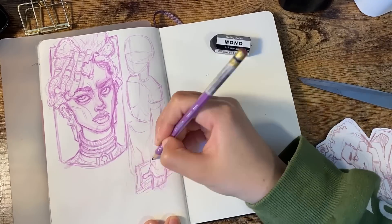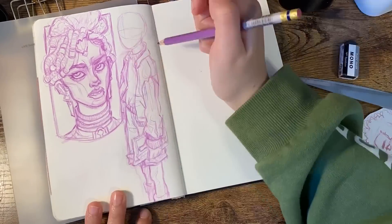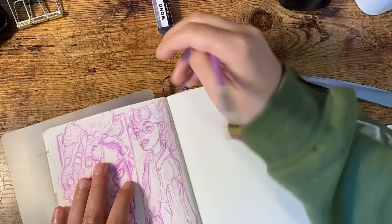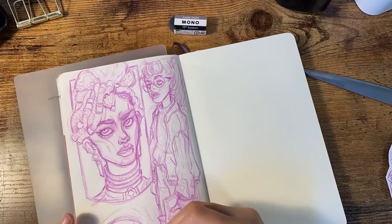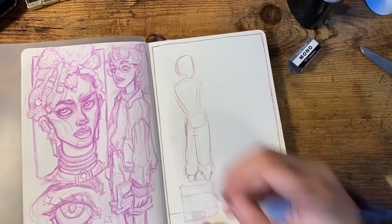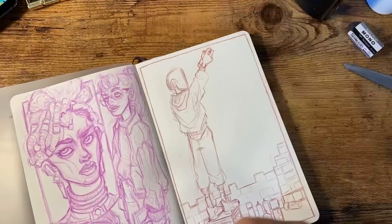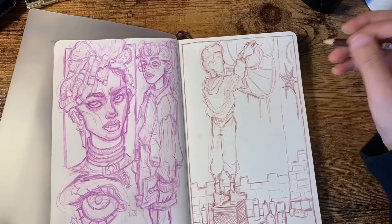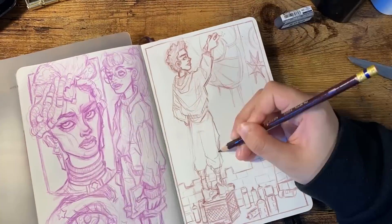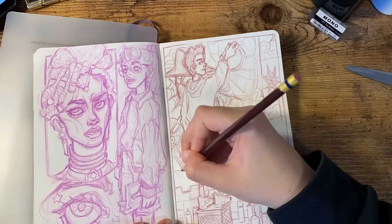Besides Mel, I drew this random girl with an outfit that I ended up hating — she was just cramping Mel's style. I wanted Mel to shine as the center of attention, and this random Pinterest-inspired girl was just taking up space. So on the next page, I drew the background I really wanted — another Spider-Verse fan art of Miles Morales. I don't love how the proportions turned out; his torso and head are way too big for his legs, which is really sad.